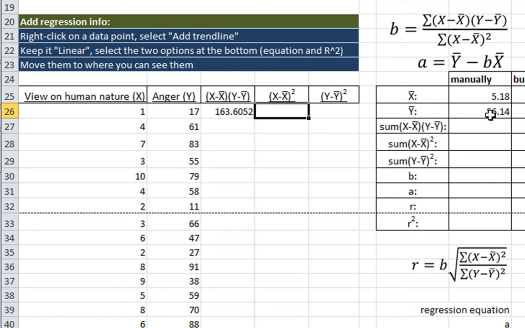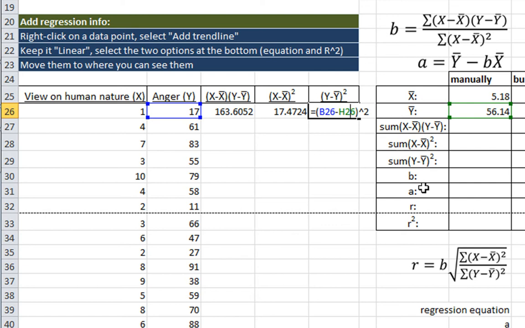Our x minus x bar squared equals x minus x bar, lock, close parentheses, squared, enter. And our y minus y bar, similarly, parentheses, y minus y bar, squared, and make sure that we lock that.